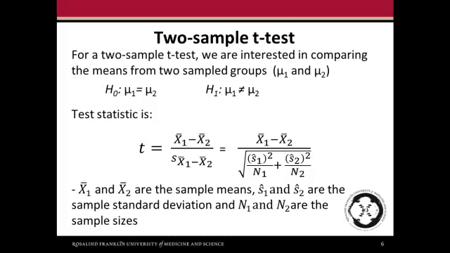And the test statistic is t, where on the numerator we have the difference between the means of our treatment groups. So we're using x bar because now we have sample means. And on the bottom, it's the standard error of the difference. On the left-hand equation, this is how you'll see it in your textbook, and on the right-hand side, I've actually used the sample standard deviation and our sample sizes. If you do it on the right-hand side, you can just plug in those numbers. So this is our typical two-sample t-test when we have equal samples.